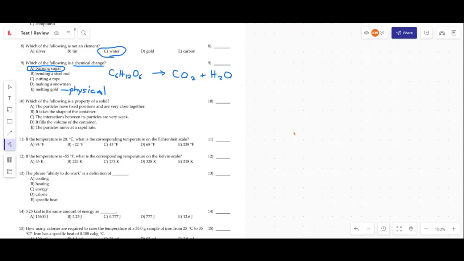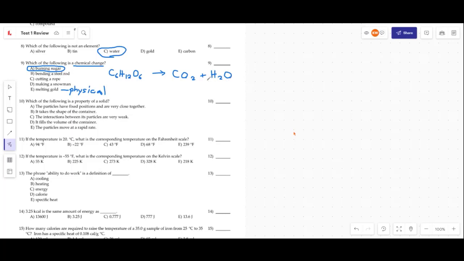So burning anything is a chemical change. Rotting, like leaves rot or decay, the breakdown of different materials, digestion, cooking things oftentimes, in almost all cases, ends up in a chemical change. Like if you fry an egg, there's no way to make that go back to a raw egg. You've exerted a chemical change on that. And chemical changes tend to be very difficult to reverse. Whereas, for example, if you melt gold, all you have to do to make that gold solid again is just to cool it down, right? Oh, got you. So I don't know if that helps.